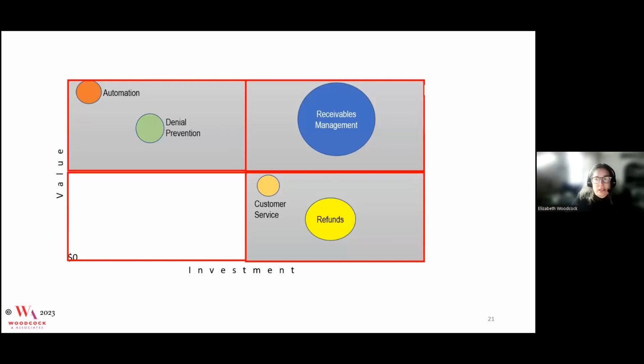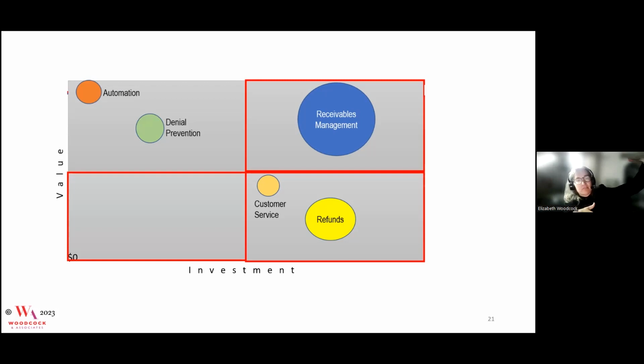And so as we start thinking about this whole idea of value versus investment, I like to start putting together the quadrants so that I can look at, okay, where is my highest value at my lowest investment? Because at the end of the day, that's kind of what we want, right? Our best return on investment is one where we've not spent so much money, but we've gotten really, really high value. And I don't know about y'all, but just intuitively, I always put automation there, if I can use automation at a lower investment to take what people are doing today.